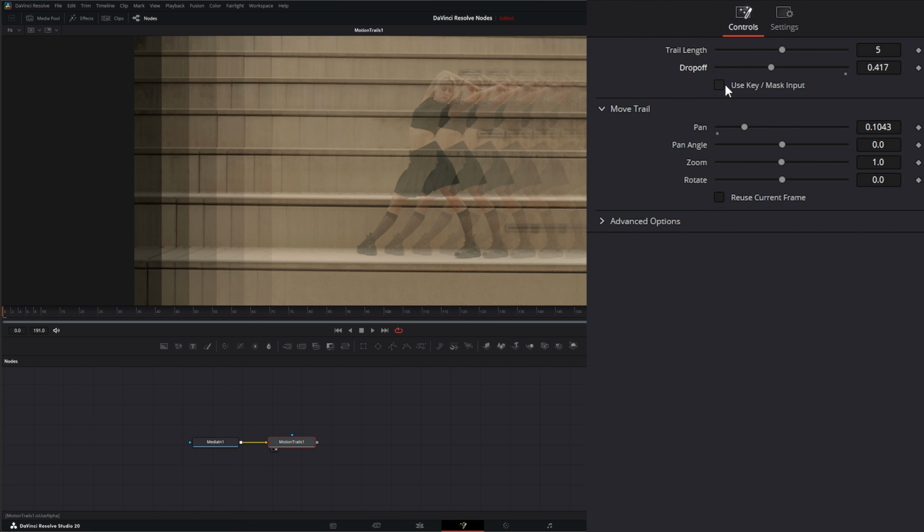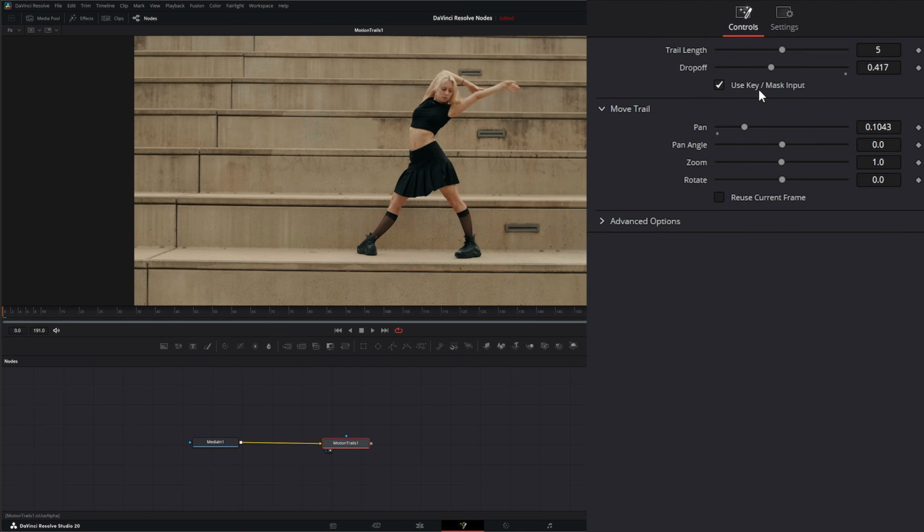Under here, this use key, again, as a reminder, this is a DaVinci Resolve node, and it's meant to be used within your edit or your color grading tab, and it's using that alpha channel within there, but we don't have individual alpha channels in here. So if you needed to bring that in and use a key/mask input, we don't have a key/mask input, because all this input is for where our effect takes place.